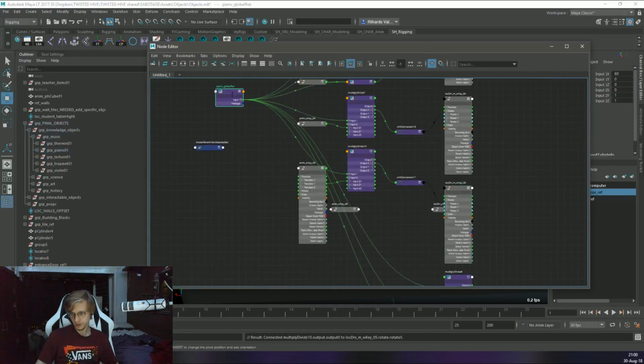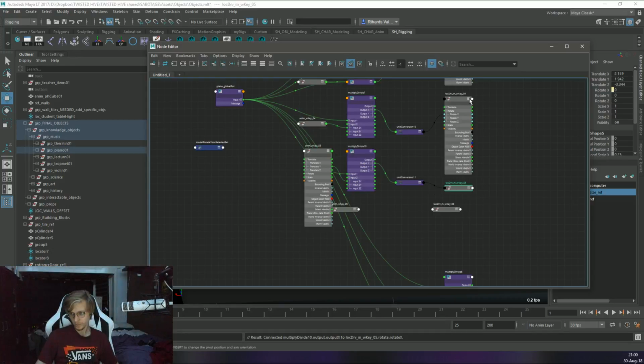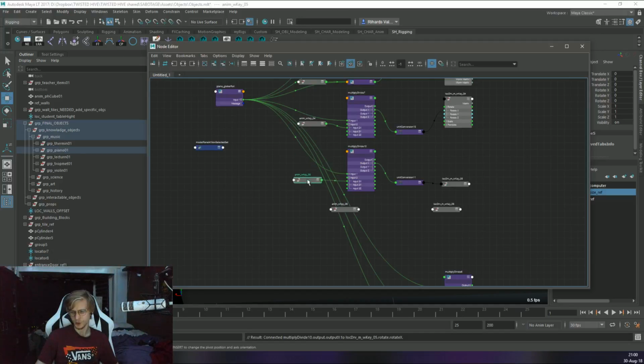Why does it always put this here? I don't want it. Take it away. Oh yeah, because of the unit conversion. That's why it messes it up. But why does it make the unit conversion? Why do you give it to me?